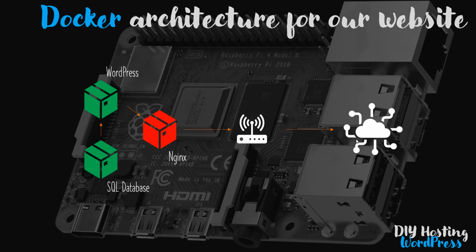At the moment, we've got a SQL database and a WordPress website, both running in separate containers, communicating to each other within their own network. But what we're missing is this Nginx reverse proxy container, which will translate the port 443 encrypted traffic coming through the router into port 80 going to the WordPress website. This kind of port changing and encryption checking service is typically provided by an Nginx or an Apache reverse proxy.